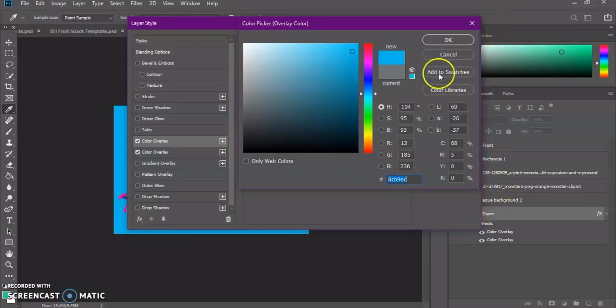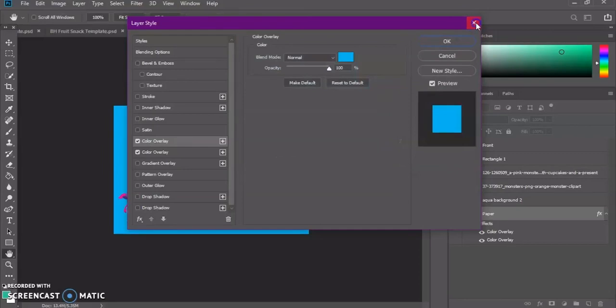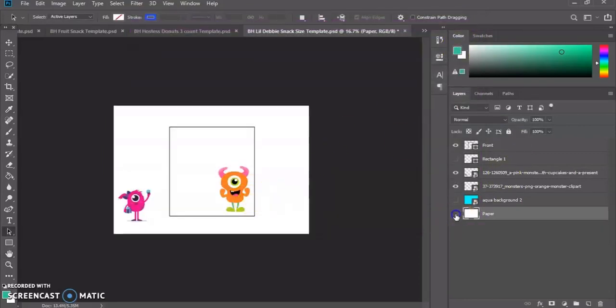Okay, so if you double click, you guys remember I'm just learning. If you double click and then go to color overlay, and then you can choose your color. What did I just do? I don't think I pressed OK.